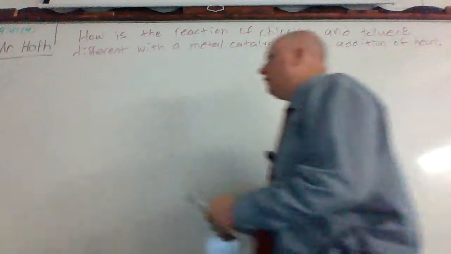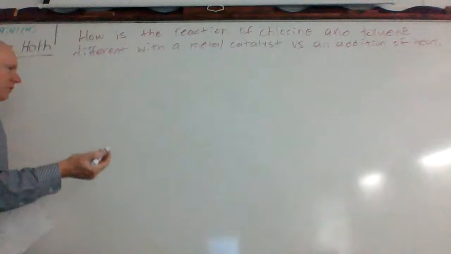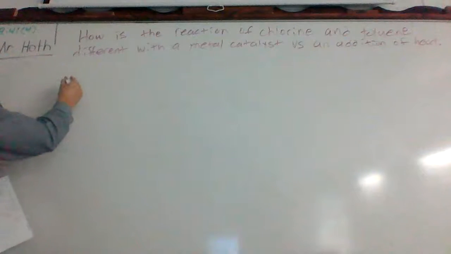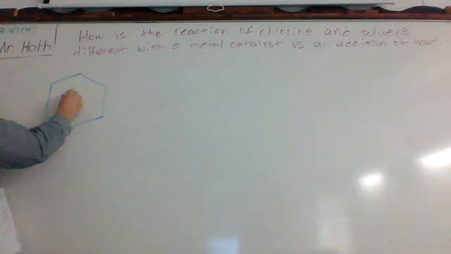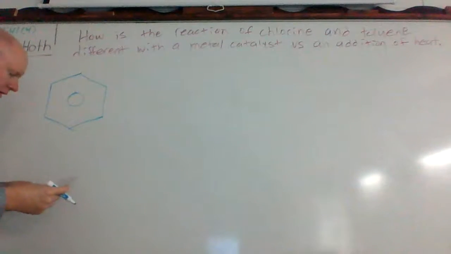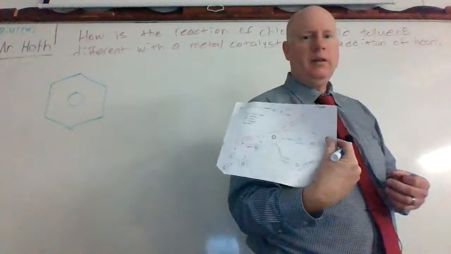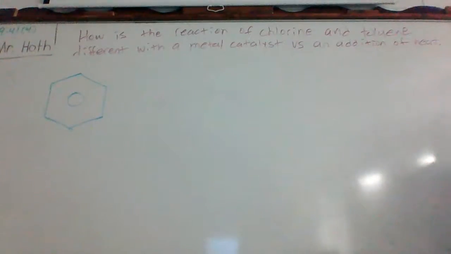So if we were to start in the middle, and we want, for instance, to synthesize toluene, how would we go about that? You would have to begin with your benzene ring. Again, our end result is we're trying to make toluene. So there's our benzene. As we look on this flow chart, we want to find the variable R, and there are two different ways you can do that.